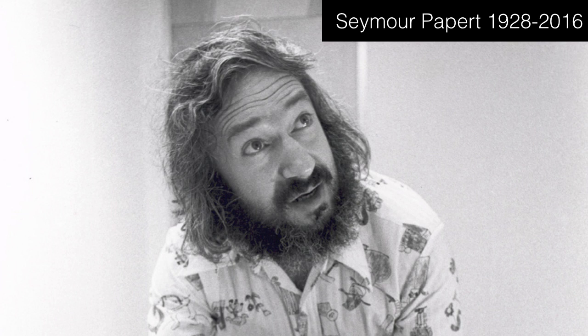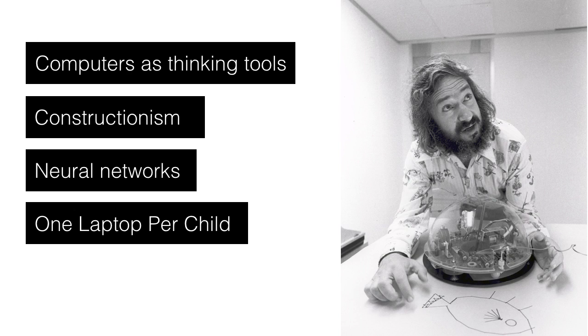We lost a great researcher, a great scholar, a great man, Seymour Papert, 3 months ago. He did many incredible things for computing, including computers as thinking tools, thinking about theories of learning like constructionism, the beginnings of neural networks with Marvin Minsky, and it was really an instrumental part of the One Laptop per Child program. But it wasn't just these discoveries.